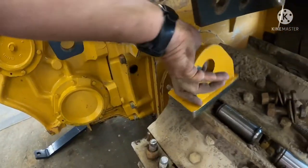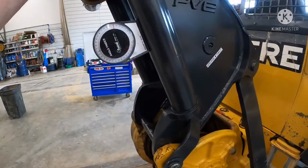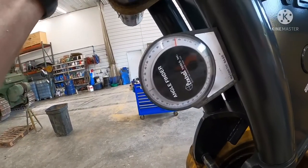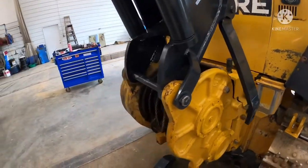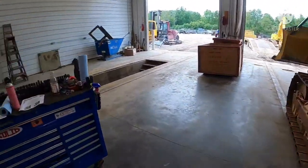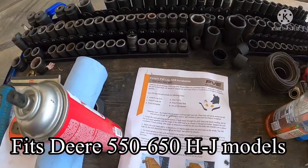But what we'll do, we'll get everything clamped up and fitted and tacked up, make sure everything works. We're looking for about a 25 degree angle on these. We're sitting there about 65 off 90, but that's about their ideal. It's where everything fits right. So I think this model number is a PV 4401. Fits your 550 H and J's and 650 H and J's.